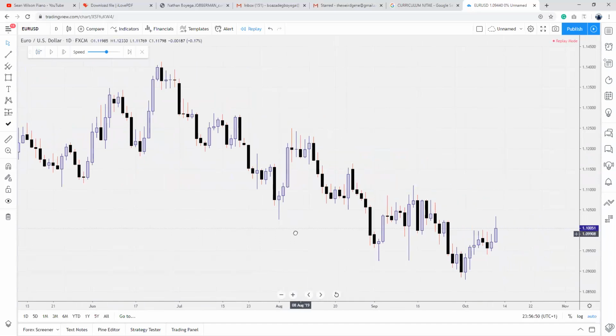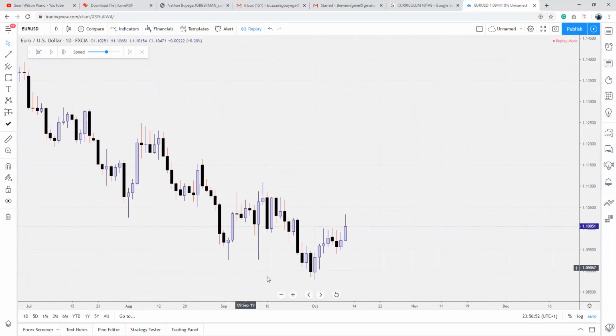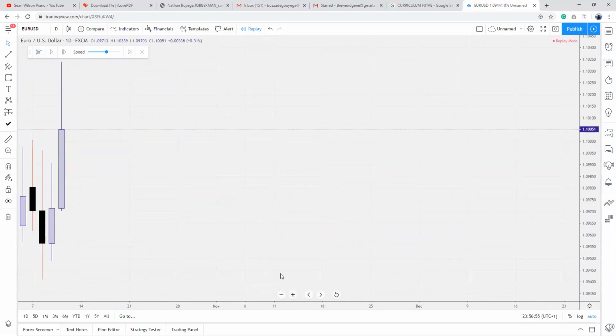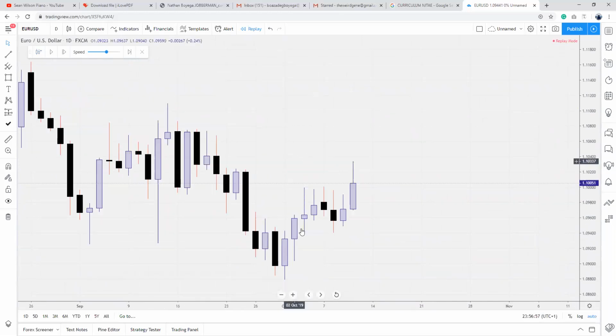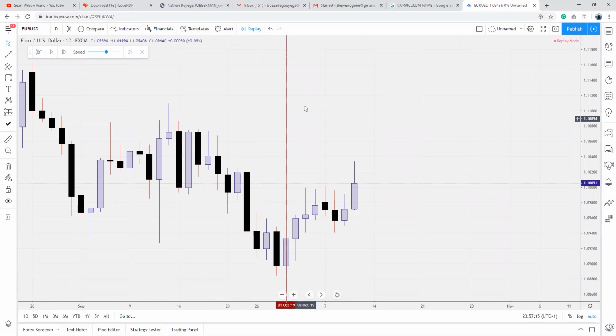So we're going to mimic that this is actually current price action. Currently on the daily, this is the month of October. This last up candle was the 10th of October. We're going to reference the first trading day of the month, which is the 1st of October. Like the step-by-step guide I gave you, you're going to put a vertical line on the 1st of October, okay?